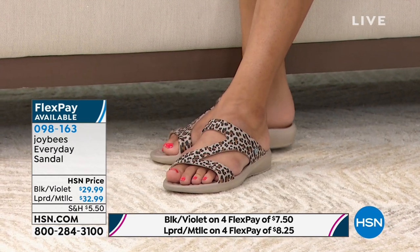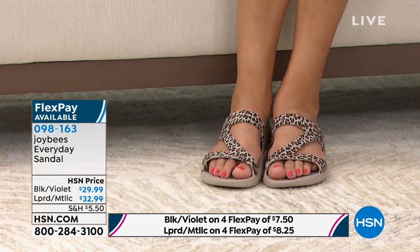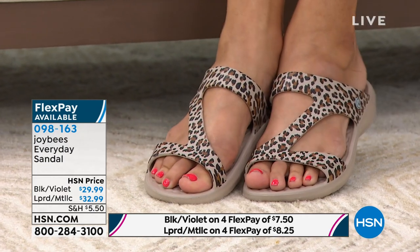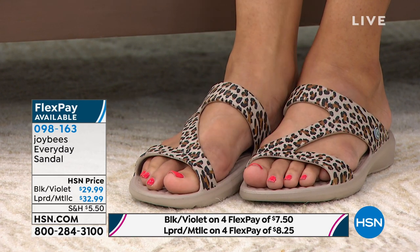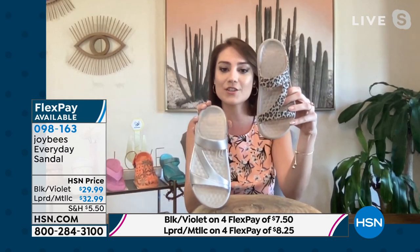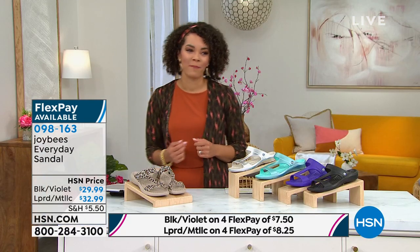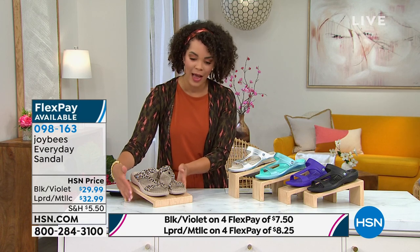They're water friendly too — I love wearing these to the beach. Living in Florida, we go from lunch to the beach to maybe the office, and these can easily be rinsed and you're good to go, feeling comfortable and looking chic. I love the leopard — leopard is so timeless. This is why it's perfect to pick one up in a solid, maybe a fun shiny metallic, and then you get your leopard. So much versatility for spring and summer.